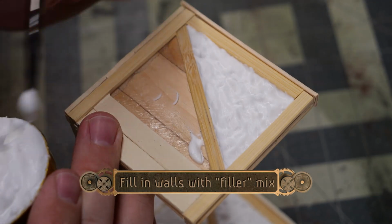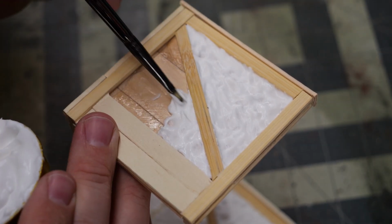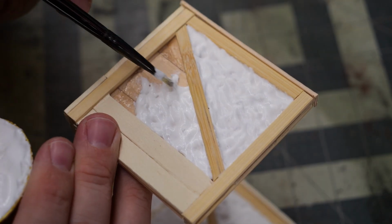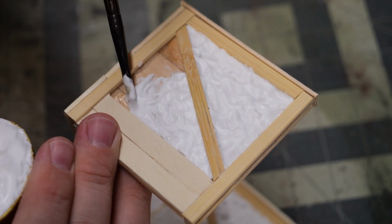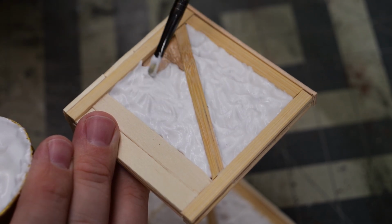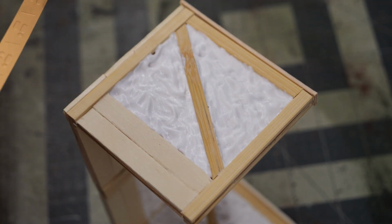Then using a mix of spackle and Mod Podge, I fill in all of the open spaces on the walls. Once this dries, this will have a really nice kind of stucco plaster appearance. Now once this is filled in on all the walls, I let them sit for half an hour to an hour before moving on to any painting, but depending on where you live and the humidity in the area, your dry time might vary.